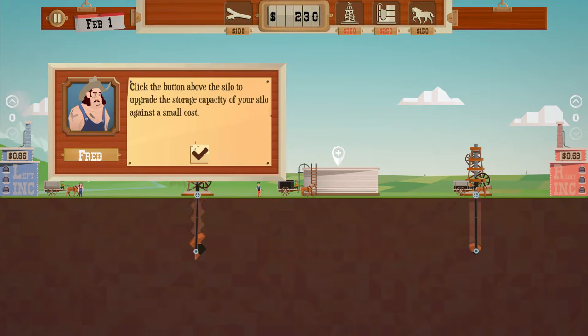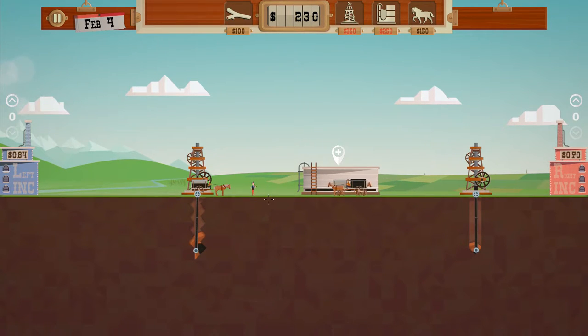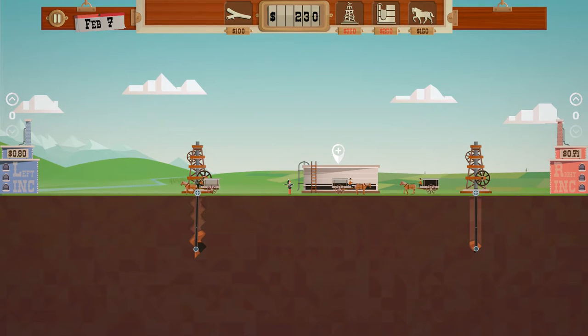Click the button above the silo to upgrade it. Oh, perfect. All right. Well, we might have to do that. Unfortunately, we only got 230 bucks, which means we can't afford a rig or anything. We can afford to upgrade our silo. That's about it. So, okay. So we did find some more oil.